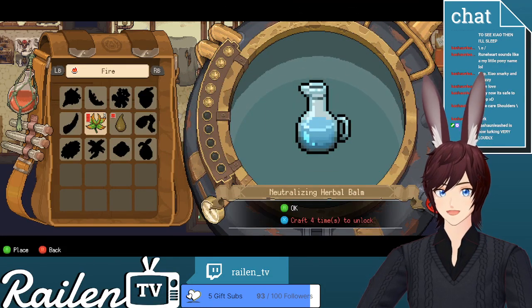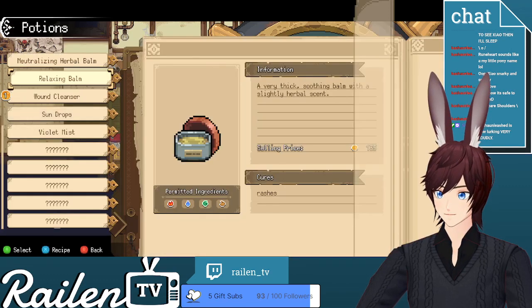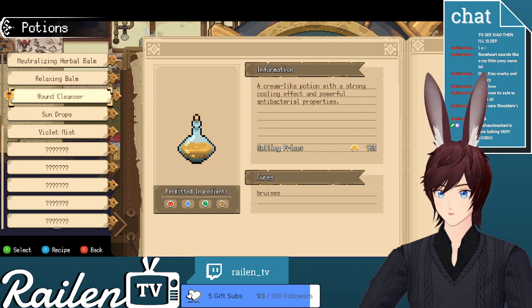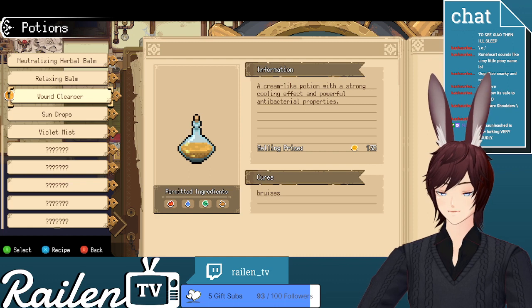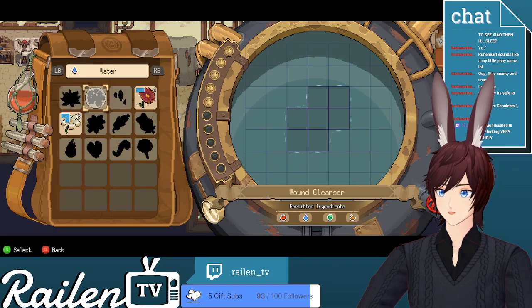And we've got our neutralizing herbal bomb. Craft 4 times to unlock. Okay, let's just collect it. Wound cleanser. A cream-like potion with a strong cooling effect and powerful antibacterial properties. It's good for bruises.